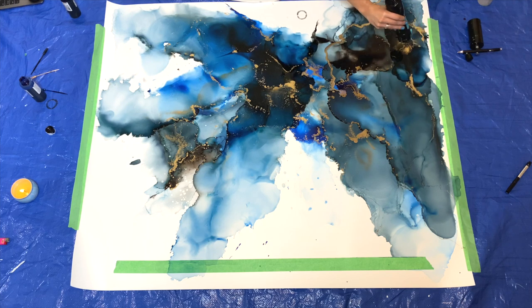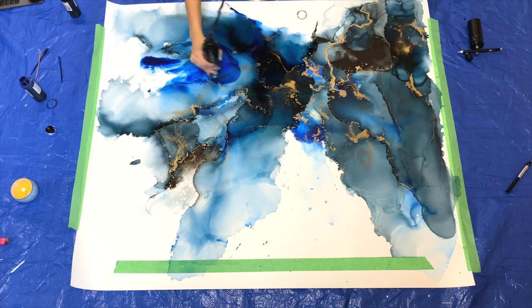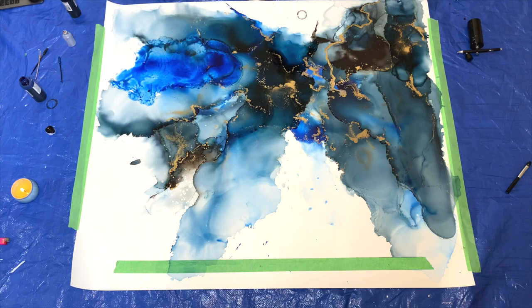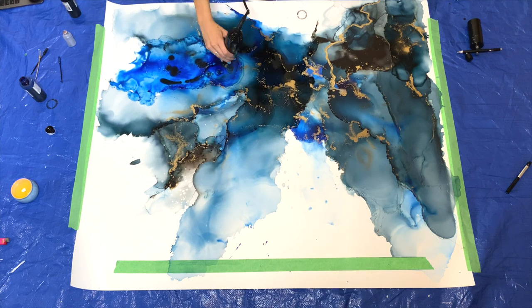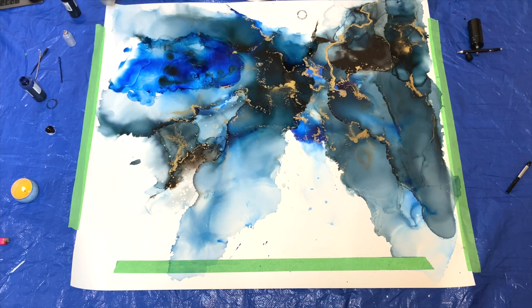If you don't like your edges and if it looks just too harsh, you can just go in with the alcohol and rework the parts that you don't like. And this is what's great about inks, is that it's just so forgiving and you have so much room for error. And if you really, really didn't like your piece, you could scrap it and just start from zero with this paper. It's just awesome.